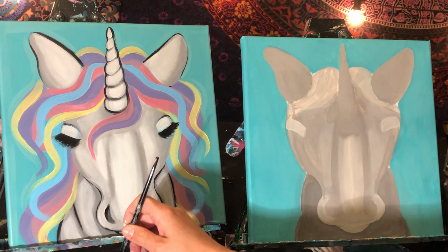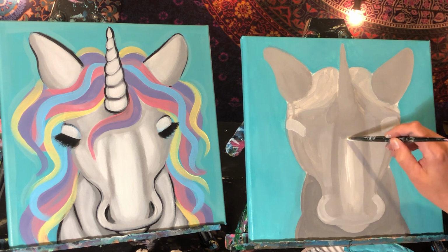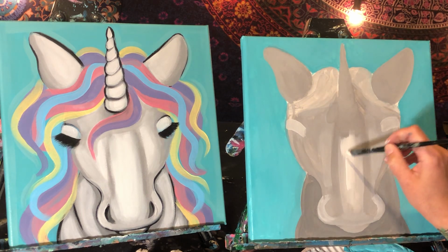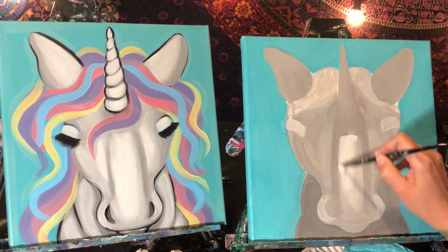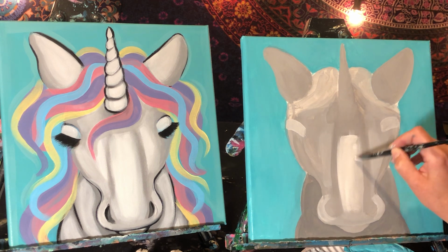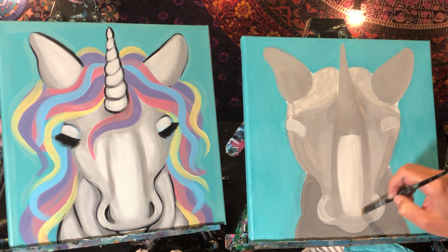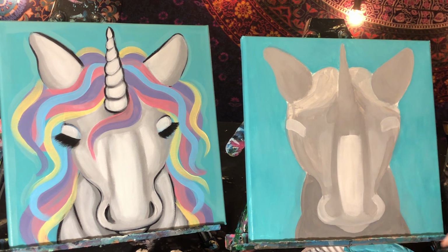Now we're gonna go straight up white. So put some white on your plate. Now I want you to go in the middle of the nose again, okay? And I want you to just go up till you get to about the middle of the canvas. You can make a line like that here. That helps you. And if you want to curve this at the bottom, you can do that. But the key is you don't need a lot of paint.